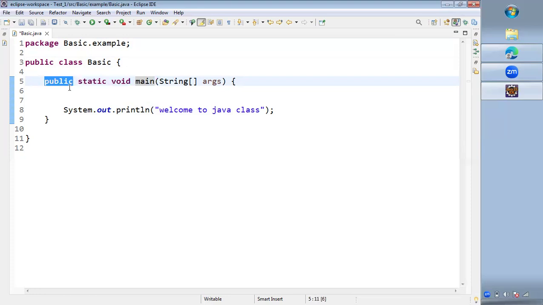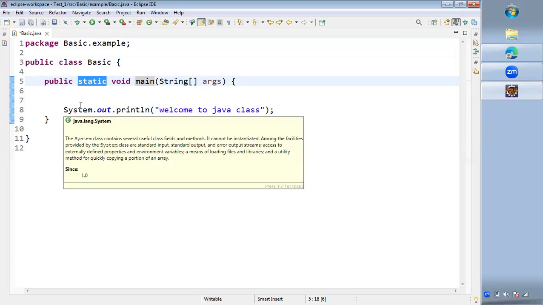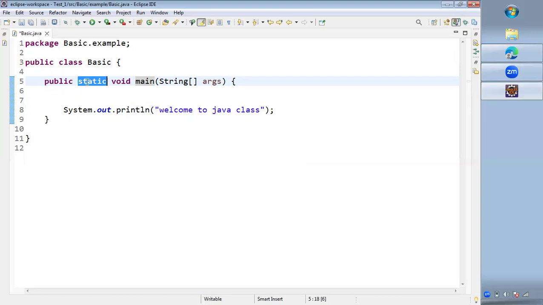So public again because we want to make it accessible or visible to the compiler, and it is static because whenever we write something inside a class, to access it we need to create an object of the class, which we will be seeing in some other video. So for accessing any class member, we require an object of the class. To avoid that, if we declare it static, we need not create an object. So directly with the class name, it can be accessed. Void because it does not return any result.